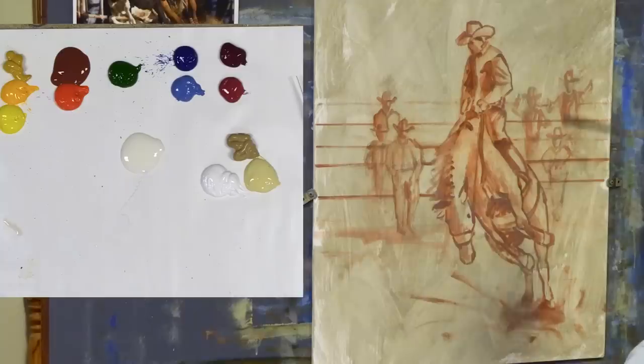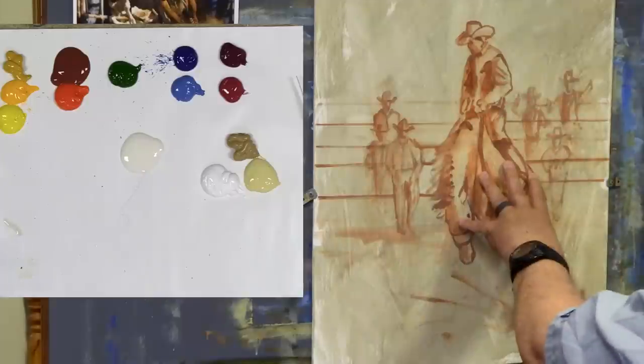Some of you are asking, what is a canvas prep? Canvas prep is different from a gesso in that it keeps the surface very matte. So when I come along with my brushes, it grabs the brush and I can get a lot more control than having it sliding around. That happens with gessos. Some of your gessos out there have a lot of vinyl in them and that can happen pretty easily. So I love the canvas prep medium.